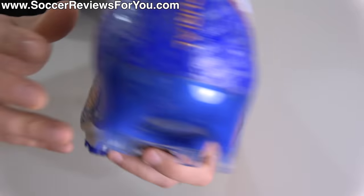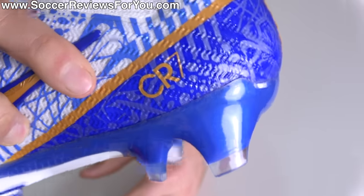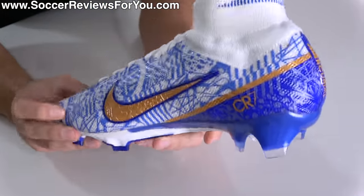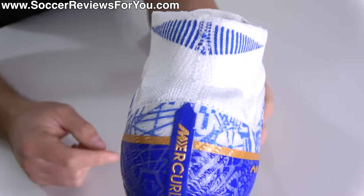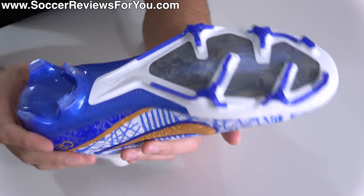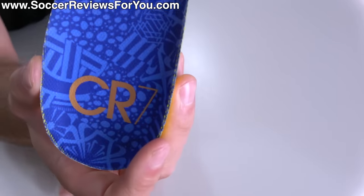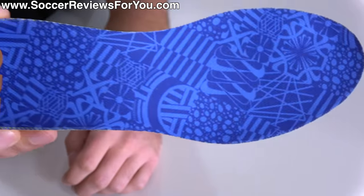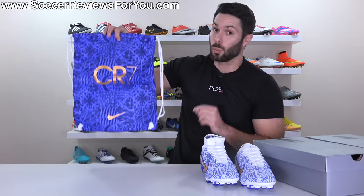You have your Air Zoom branding on the lateral side, and the only visible CR7 logo on the outside is very subtly placed on the inside of the heel — so for those that hate CR7 plastered on the boot, you're not getting it here. White across the top of the foot, white for the collar, a little blue detail on the back of the heel, and the soleplate is a combination of blue and white, which looks quite good. The insoles feature the CR7 logo in bronze on the heel, as well as the same pattern as the upper in blue on blue, which also matches the string bag — it looks really, really good.